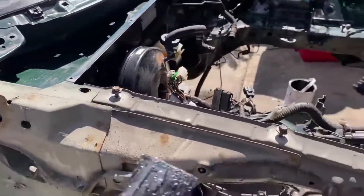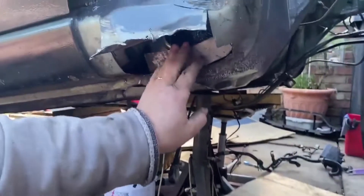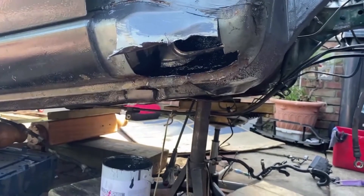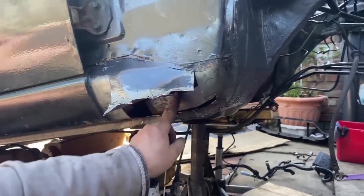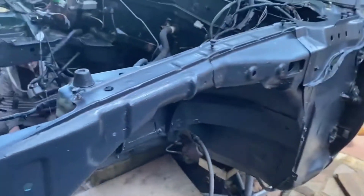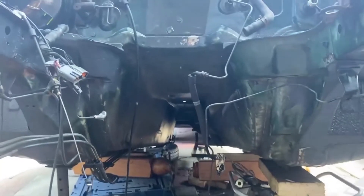I'm also cleaning the fenders and about to paint them with primer and remove the rust. Before my dad welds, he's putting a piece of metal there because the inner side is very rusty — we put a thick piece of metal to make it strong and support it, and then we'll make a piece for the bottom. While we've been doing that I've been painting the whole fender, inner fender, and arch with primer — the other side and the front crash bar are exactly the same. Now I'm going to go underneath where the gearbox is and paint it all with thick anti-corrosion primer.